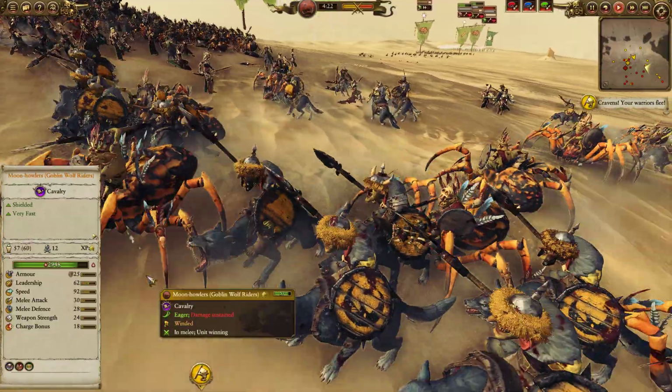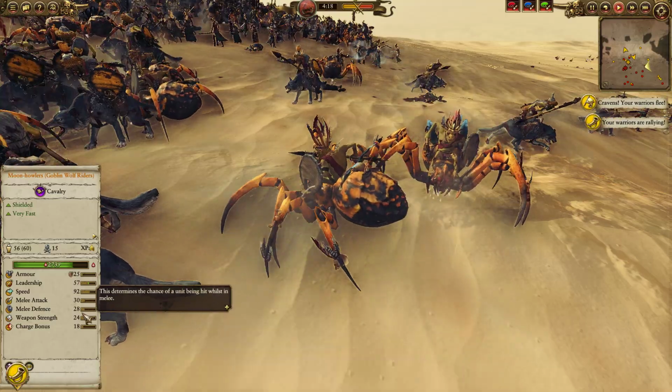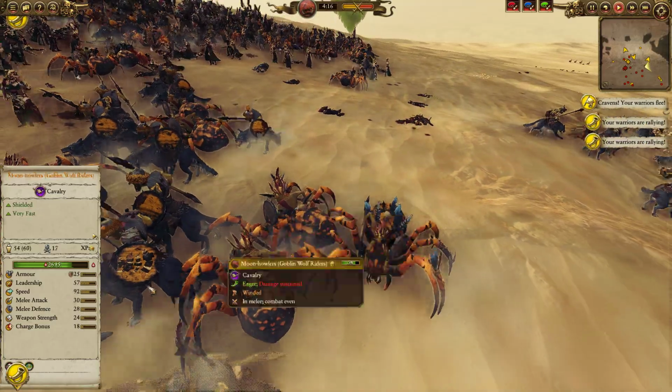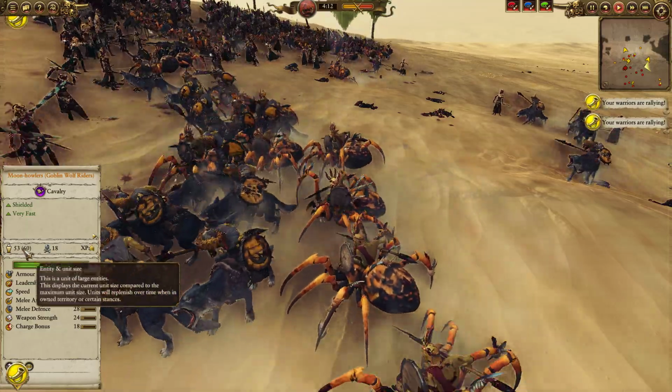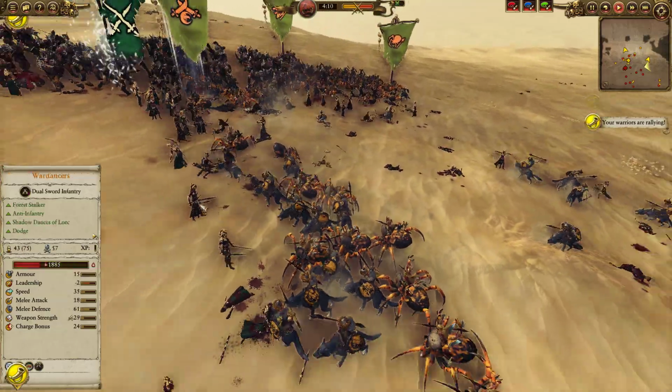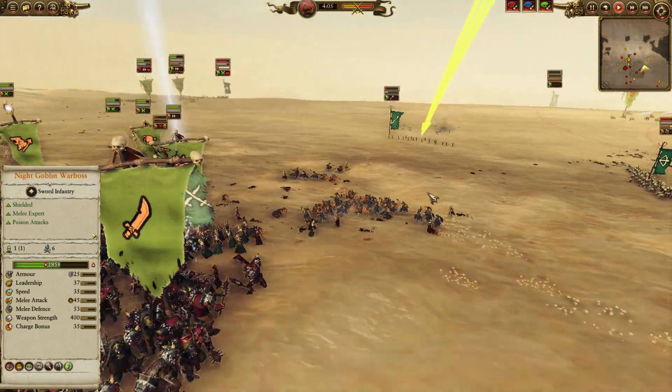I guess these guys are immune to psychology, so it's not too pertinent, but Moon Howlers have pretty solid combat stats at 30 attack and 28 defense. One thing to remember about Gobbo Wolf Riders as well is they have 60 unit models, which is more than other types of light cavalry. Even Spider Riders, for example, only have 45 unit models.